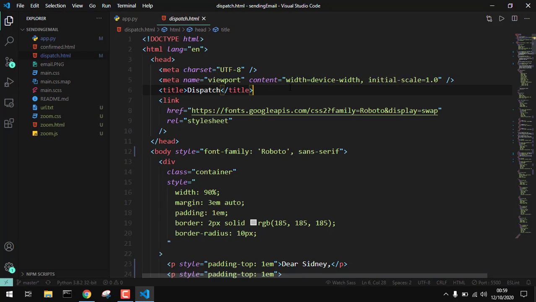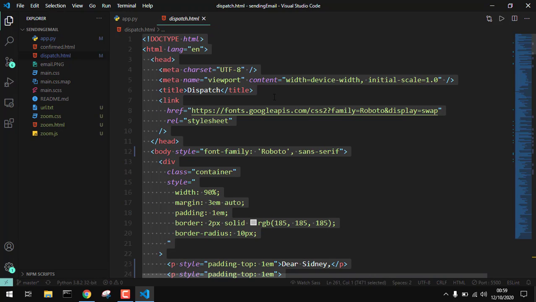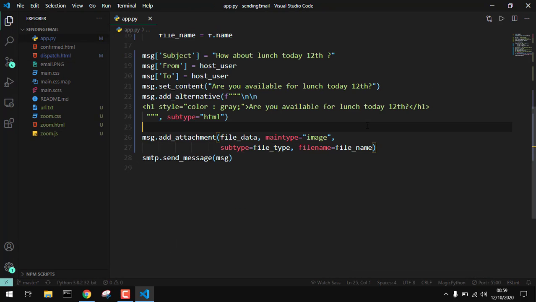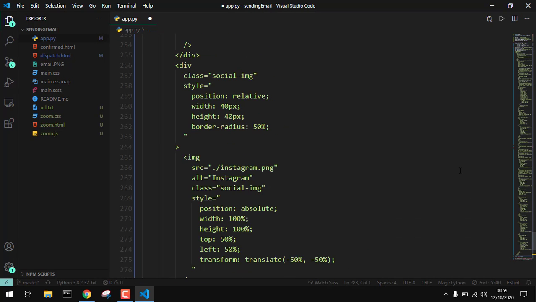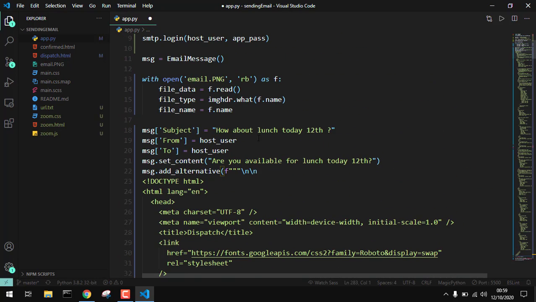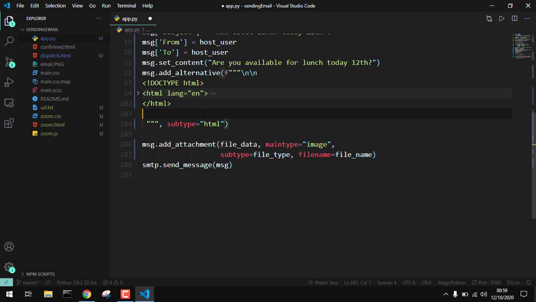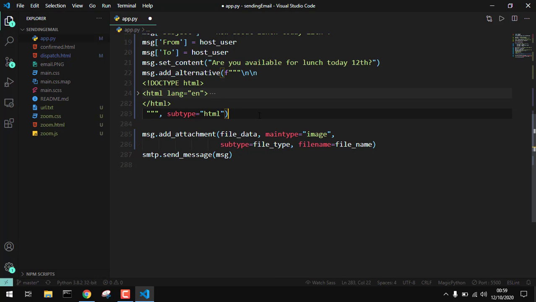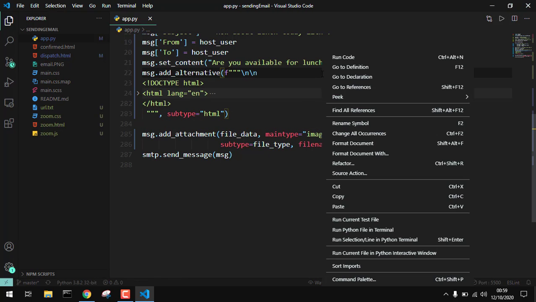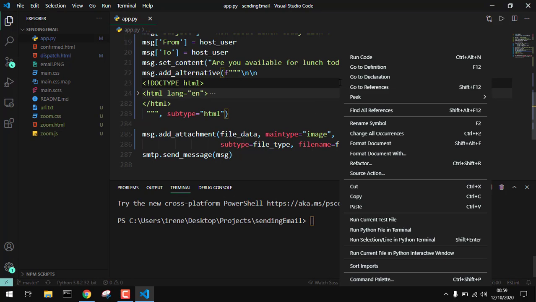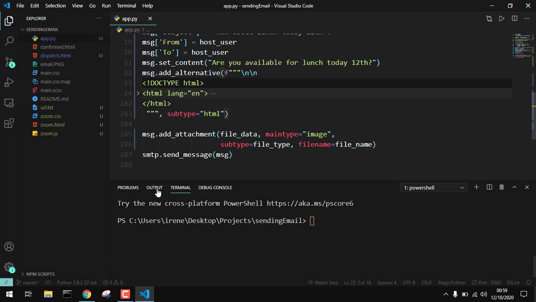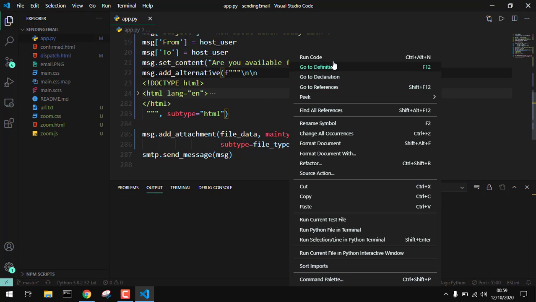So I'll start by copying out everything with Control E, copy that. I'll close off the file since we don't need it. Now for the alternative part, instead of just returning our simple h1, we are going to return that whole file. Now let's start by minimizing everything else. We can close off that, and let's see if we send our message and see if we get our template right in our email. So I'll save everything first before we send it, and I'll start by toggling our terminal, and let's see, I'll clear that and we can run our file.